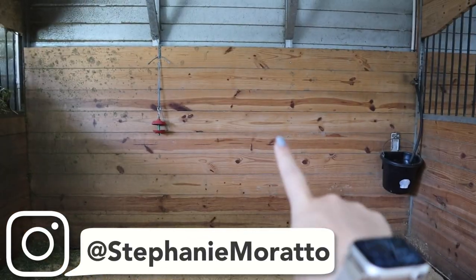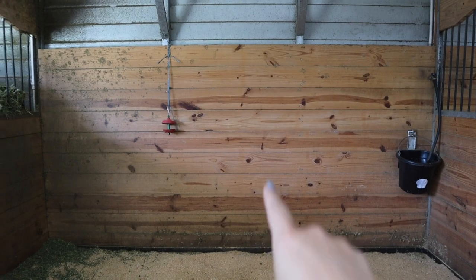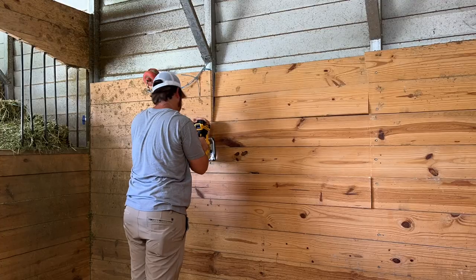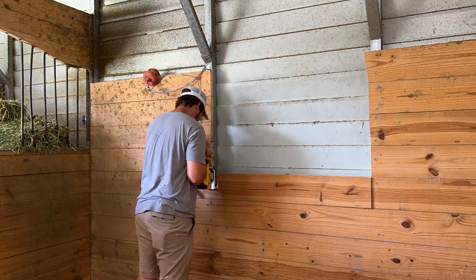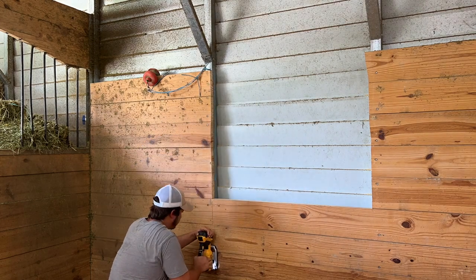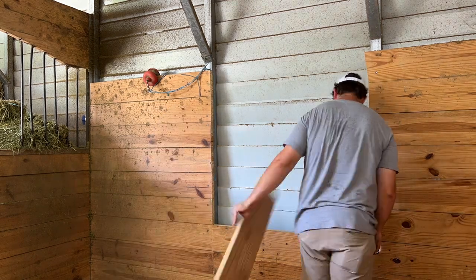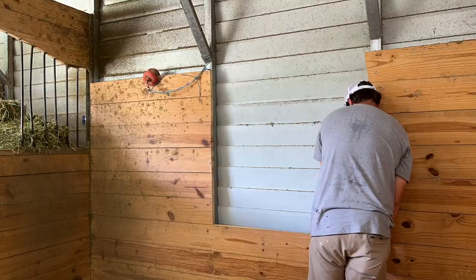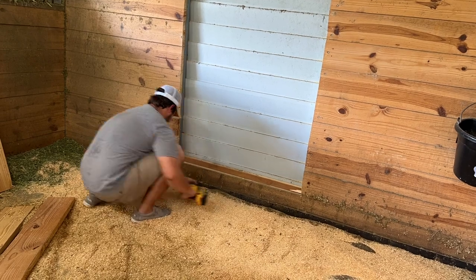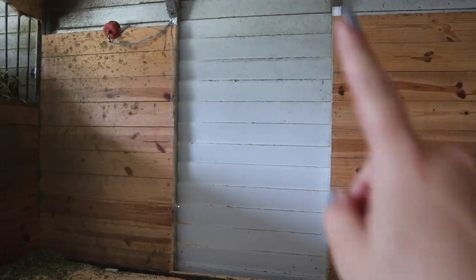First things first — we have to cut the wood out right here. We're cutting this section because the door is going to fit right between these two support beams. Our barn is not on center in these posts, so sometimes they're a little bit more narrow. We're going in with our jigsaw because we tried with the circular saw and also the jigsaw — we're liking the jigsaw because it's a lot quieter and it doesn't kill the batteries as fast.